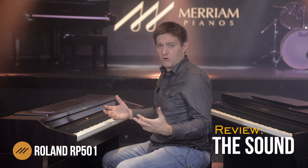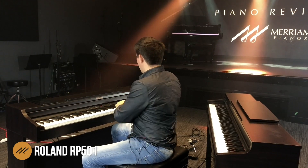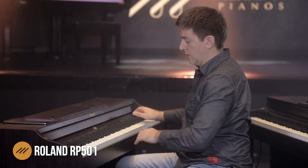Roland has done a really nice job of packing this instrument with some good, warm bass tone. As I play through the rest of it, it sort of has that characteristic clear, sharper treble that a lot of Roland instruments tend to have. Even their amps tend to be a little bit bassy, a little bit trebly, and it's funny how sometimes those brand traits actually do carry through multiple product lines. So we've got a nice strong treble, and from a bass standpoint, that's a pretty beefy bass.